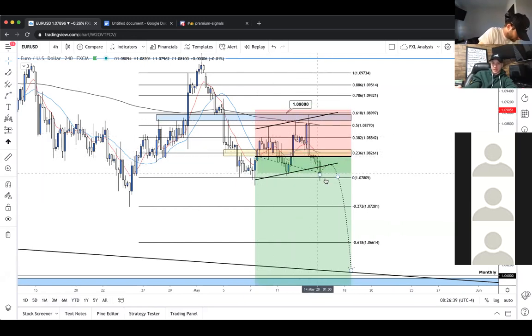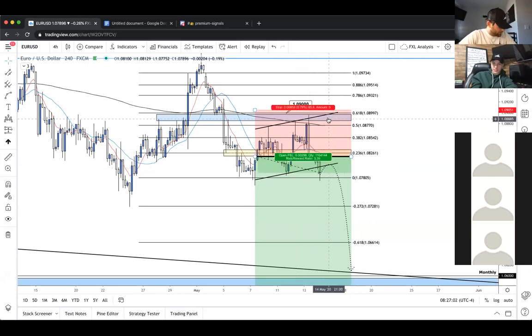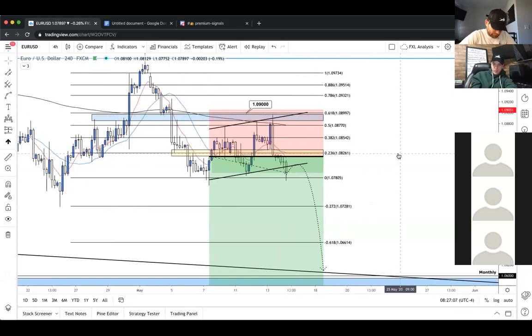Or we could see this flag continue to form, and you could actually see it bounce from this lower trend line. If this forms a giant wick and pulls back, there's about 30 minutes left on this 4 hour, so we'll see how it closes. But right now, this wick is pretty uncertain, just the size of that wick alone. You either want to see no wick, conviction to the downside, or strong rejection, in which case this flag may not be done forming and could have another 4 hour leg higher, back up to this resistance level around 1.09. So both scenarios are possible. It all depends on how this 4 hour closes and what the next few hours hold. So that's EU right now.